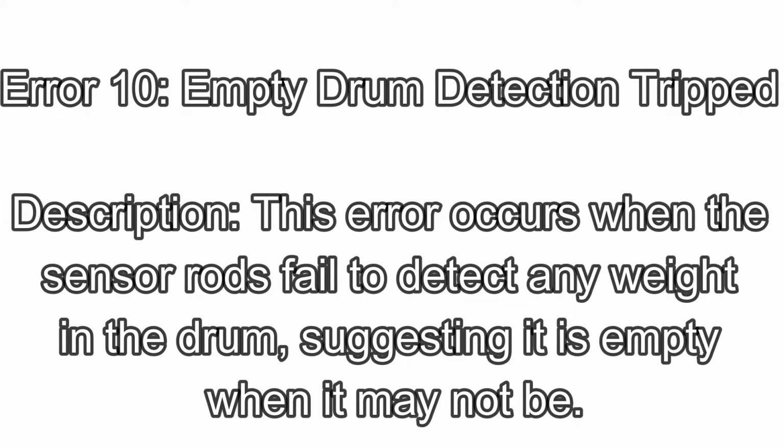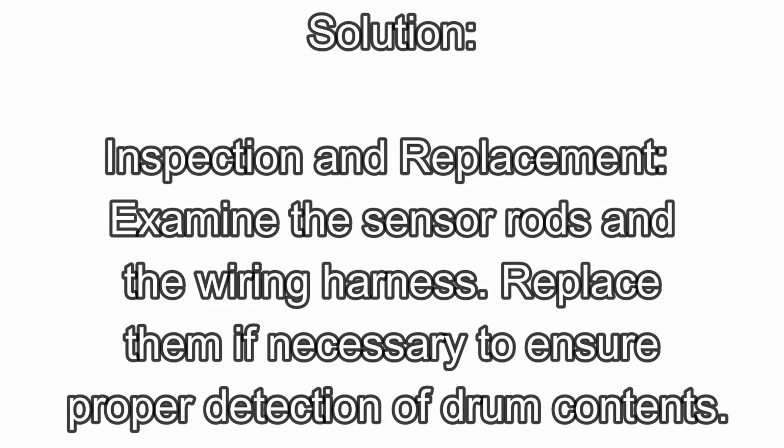Error 10. Empty drum detection tripped. Description: this error occurs when the sensor rods fail to detect any weight in the drum, suggesting it is empty when it may not be. Solution: inspection and replacement. Examine the sensor rods and the wiring harness. Replace them if necessary to ensure proper detection of drum contents.